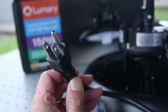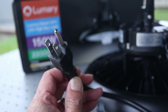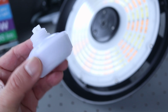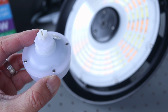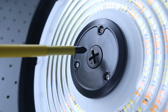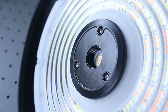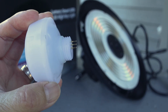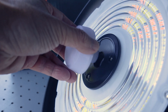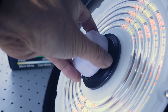This light is powered from a standard AC plug with a 6.5 foot cord, so there's no wiring involved. But to enable control through the included remote or smartphone, this network module needs to be installed. To do that, take out the center plug on the front of the light. On the module, pull off the small protective cover. Then simply twist it in place, but be sure not to over-tighten to avoid breaking.